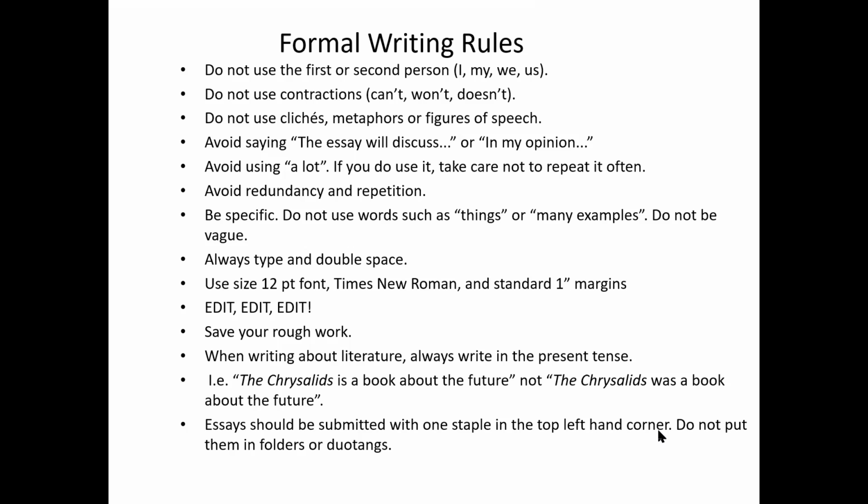These are some of the formal writing rules. You should not use the first or second person in an essay. Do not use contractions. What are contractions? Can't, won't, don't, doesn't, they are contractions. Do not use cliches. Do not use difficult words, terminology, metaphors, or figures of speech in an essay. Avoid saying, in my opinion, and what I think, or the essay will discuss. Avoid redundancy and repetition. Don't repeat the things. Don't paraphrase them.